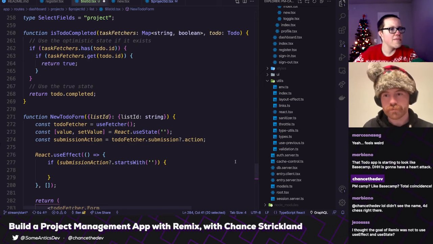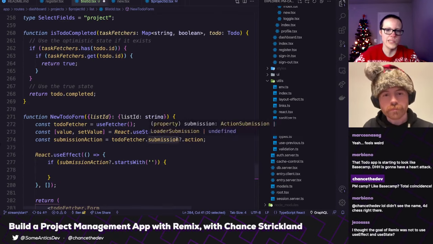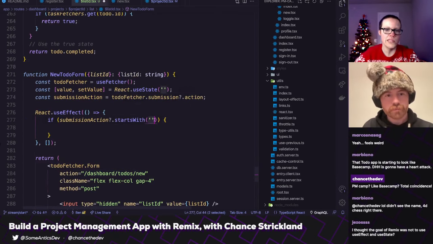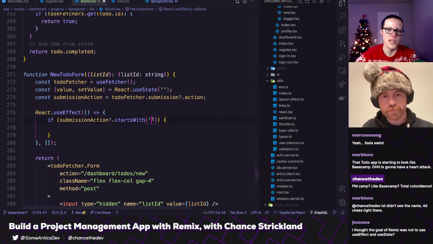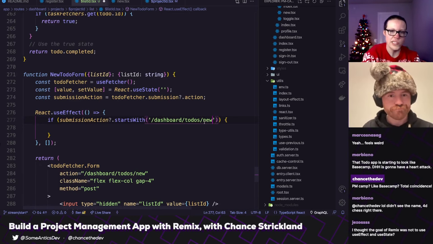I know we've got a few people in the chat who are regularly using Remix. I would be incredibly curious how y'all are going about this, because it also feels like you could use a regex match and stuff like that. Be curious to know what y'all's preferences are here, and if the Remix community has landed on conventions here.